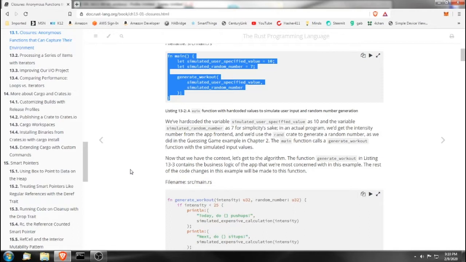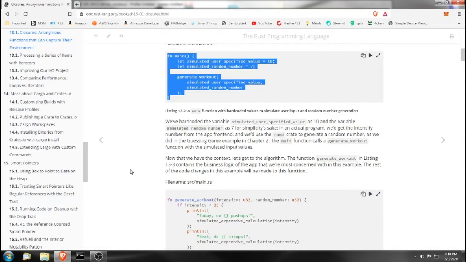We've hard-coded the variable simulated_user_specified_value as 10 and the variable simulated_random_number as 7 for simplicity's sake.